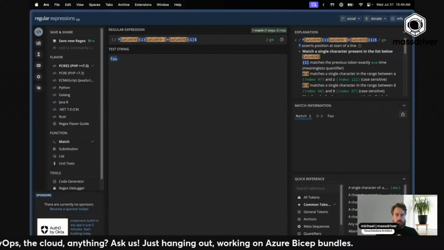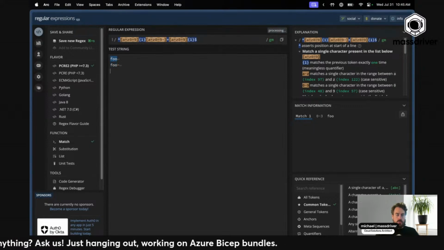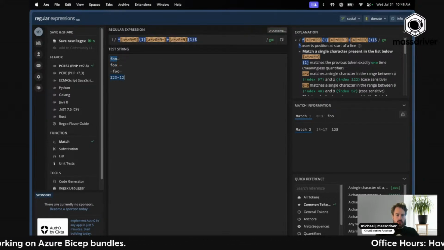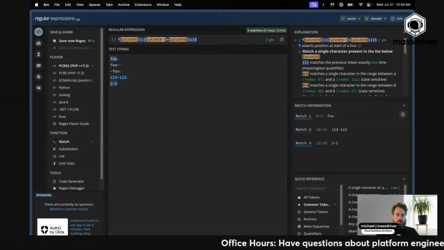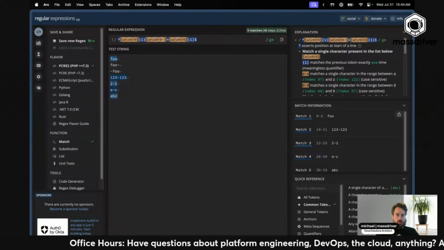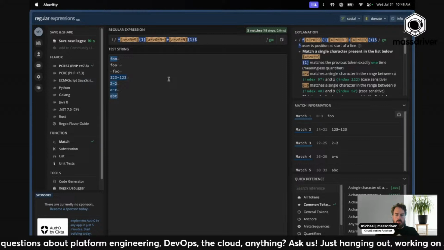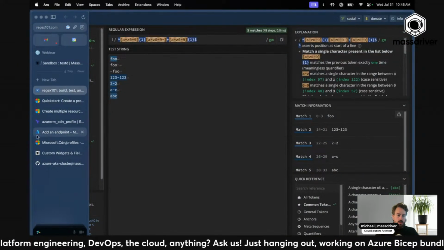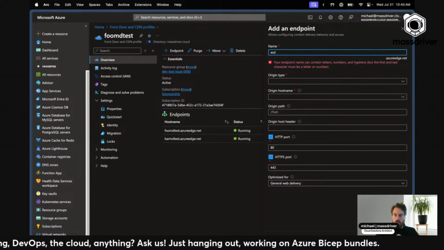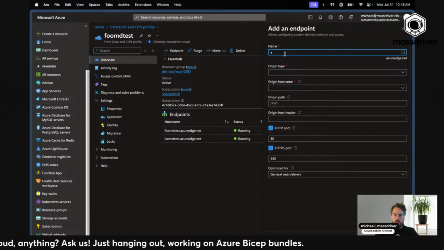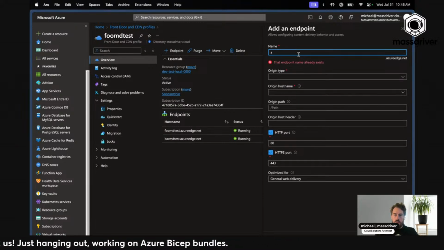So foo. Okay, so it has to be 3 characters at least. That's fine. I wonder what the character limitation is. Endpoint name already exists.